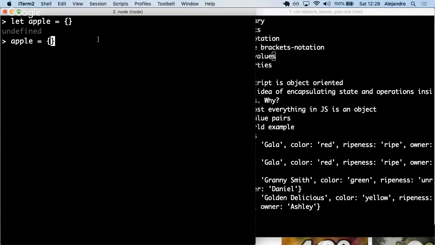One such product could be an apple. To start doing that, we could say apple and then open curly bracket, and then a property of an apple. What would be a property? Color, right? Let's say it's a red apple.